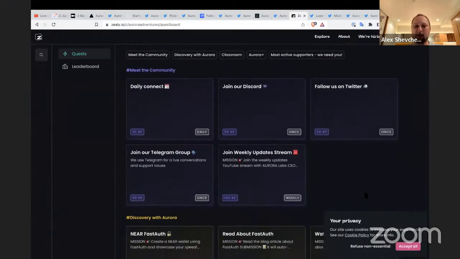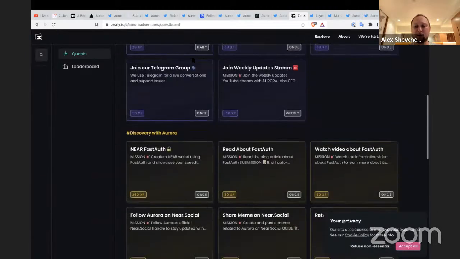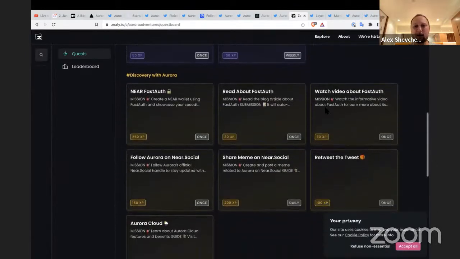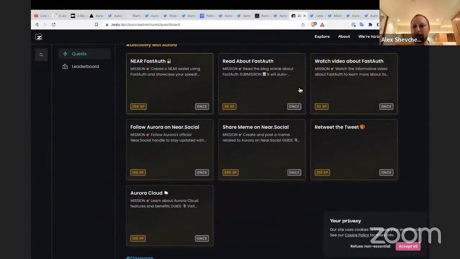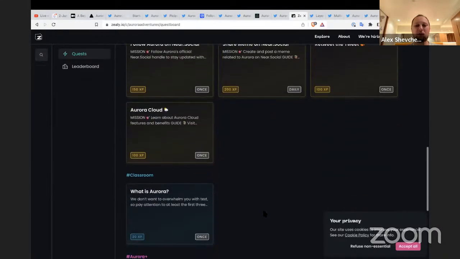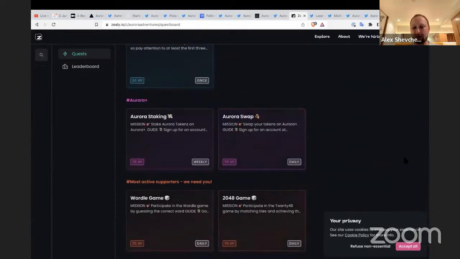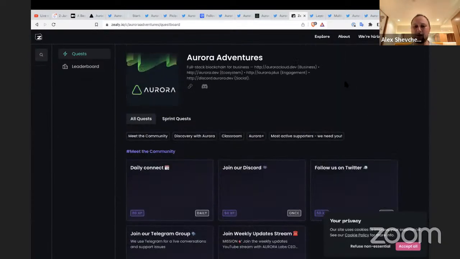There are many different things: daily connect, join different social media. But besides that, there are also some additional new things about Fast Auth and Near Social. So quite a lot of different things are focused on it. And besides that, there are some additional games that you're able to play and get rewards. So check out Zeely, you're able to learn more about the Aurora ecosystem and get more information about the different applications that are working inside of the Aurora ecosystem.